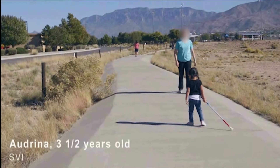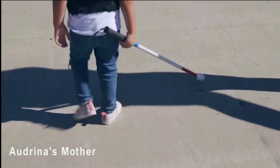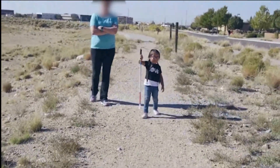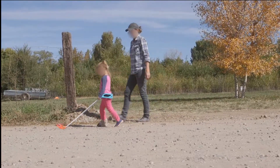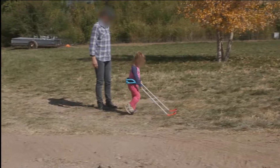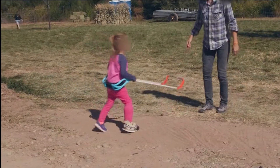Usually we're in the store and she just trails her cane behind, then she slowly holds onto it by the string and eventually lets it go. Learning to walk in a world without sight is a very difficult world to grow up in. Once she figured out how to maneuver it, I took it off of her and she asked for it back. Now she's learning to lift it up a little bit when she's walking in the grass and maneuvering it from side to side — but she's walking straight.